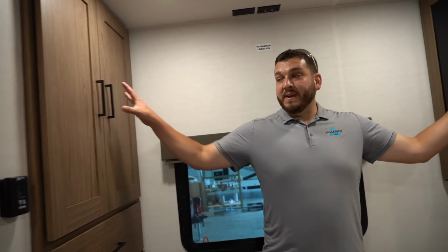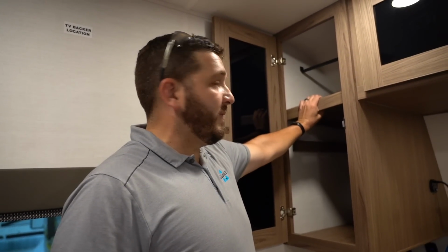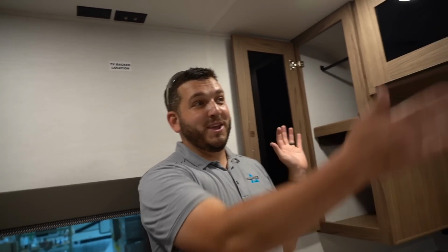But one of my favorite features is there's been a debate online. Do you hang or fold your clothes? Actually, comment, do you hang or fold your clothes? If you didn't have this closet, some of our floor plans don't offer this. You only have these linen closets, so we give you a standard hanging rack. And then if you want to fold your clothes, you can set it here or simply remove the shelf. And then you have a hanging spot. So say he folds, she hangs. You can make your closet your own.